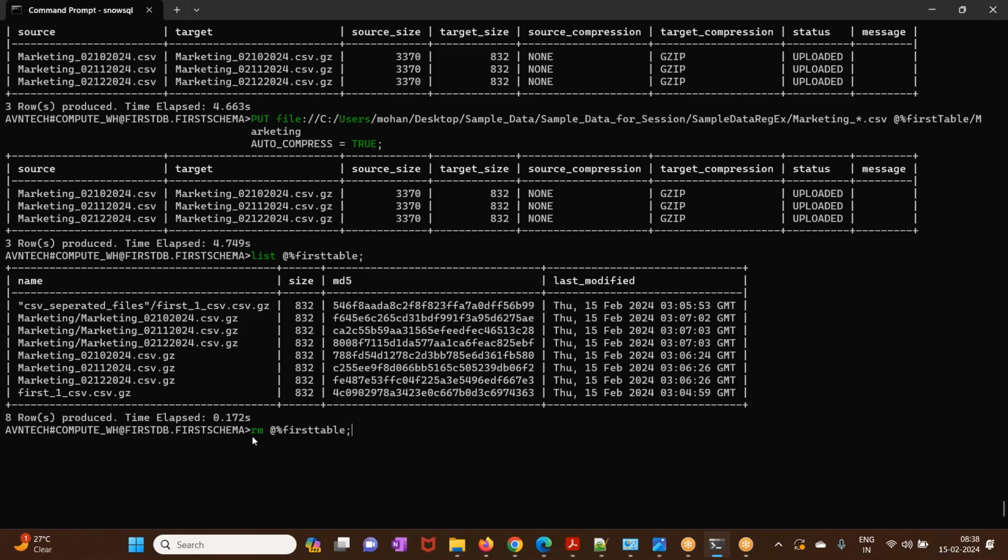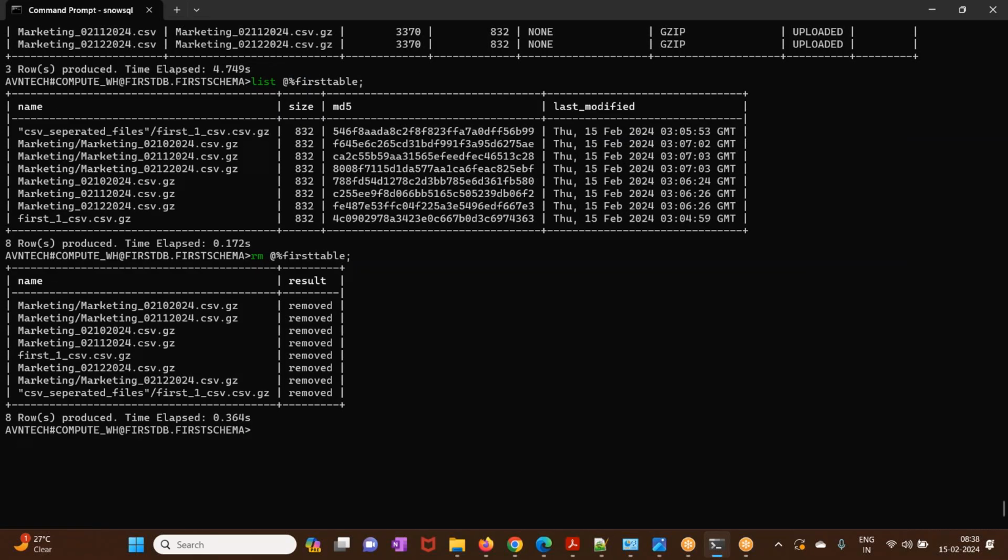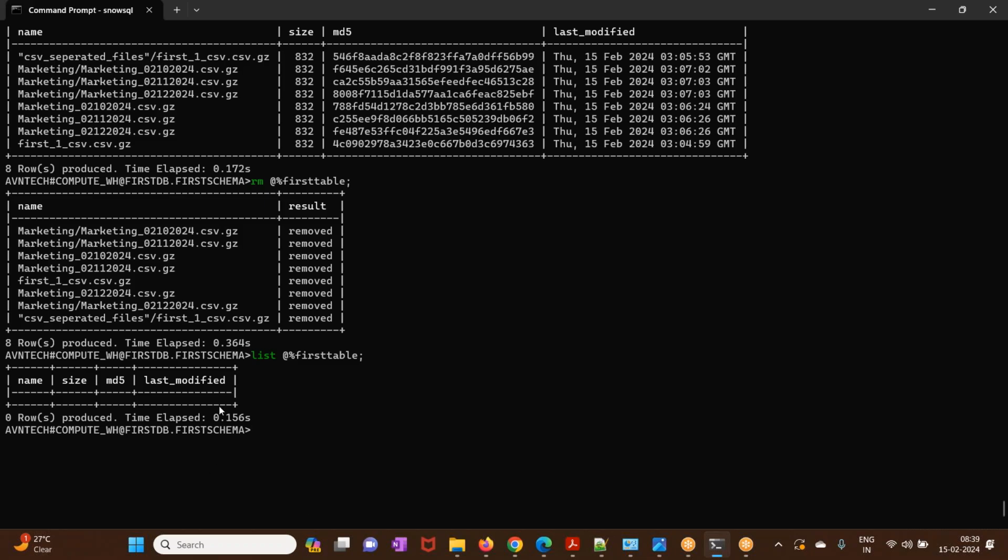So here we are asking Snowflake to remove all the files present in this table stage. Now if you try to list the files in the table stage, you will get empty. See, it has removed all the files present in this table stage.